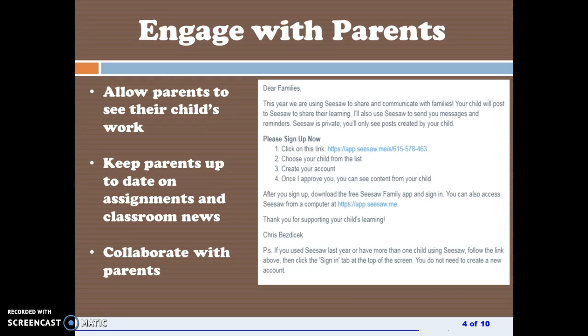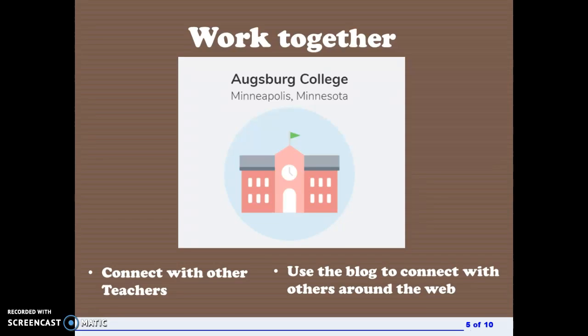Another really cool thing is the engagement with parents. You can send out a link so the parents can stay in touch with the classroom. They can see what's going on in the class. You can send them announcements, and they can also see what their student is up to in school. They can look at what assignments they've turned in and where they are.